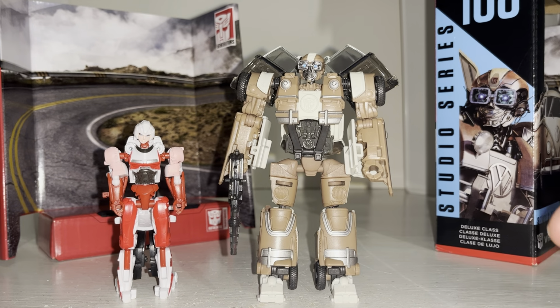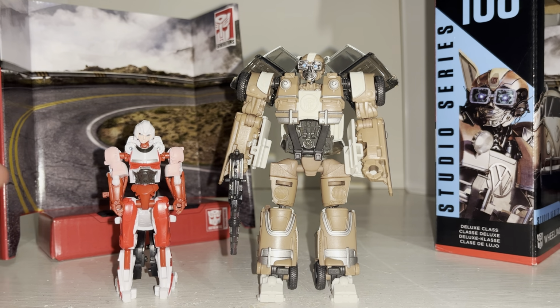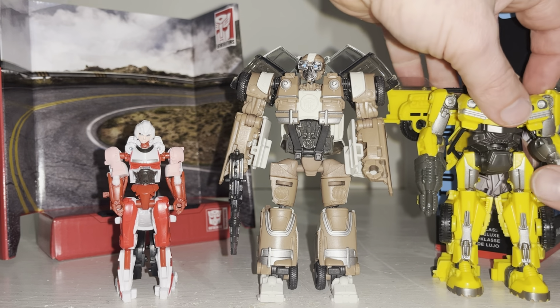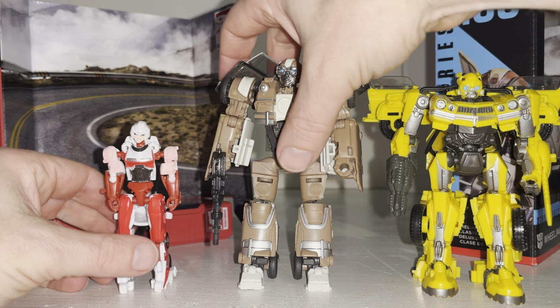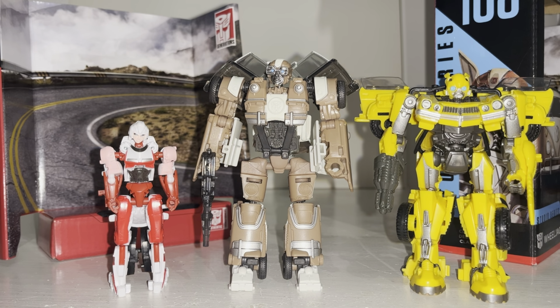It's just such a shame that the transformation process isn't really fun. And of course, the be all and end all is these are toys and they're supposed to be fun and you're supposed to enjoy transforming them. And I say it a lot with third-party figures, you know. I'll always say that, to be fair. If there's a figure that I think's really difficult or too overcomplicated to transform, of course I'll always say it. But this one is unfortunately one of them, and it's such a shame because either mode does look great.